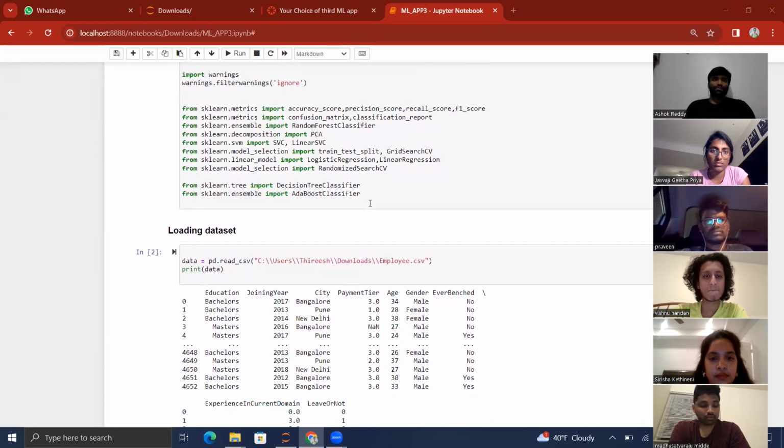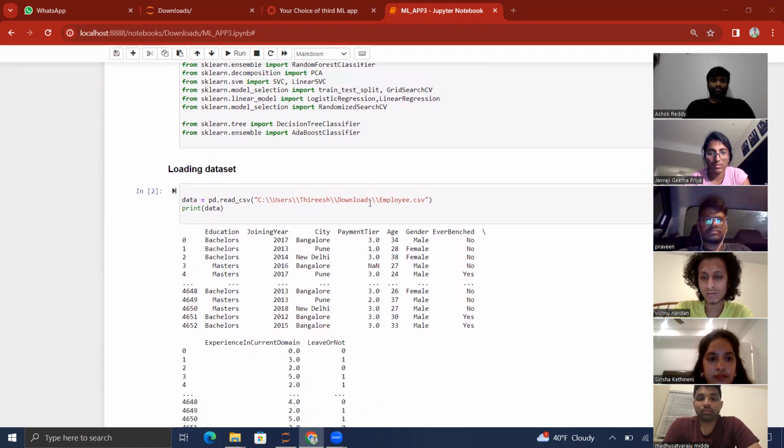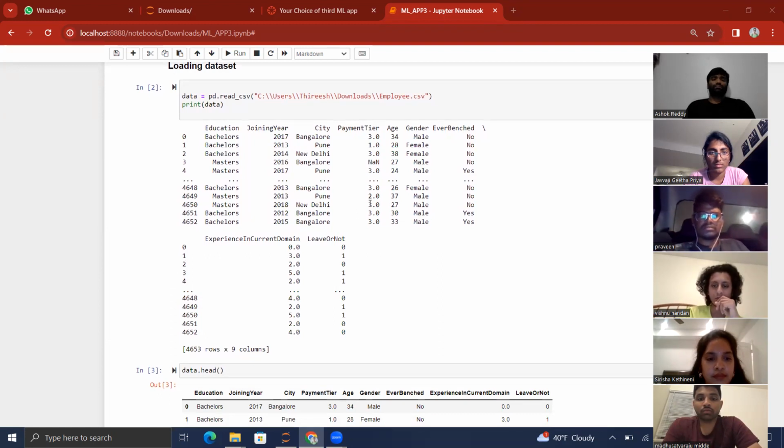And scikit-learn is a prominent library for machine learning, and multiple modules are imported from it for classification, regression, model selection, and metrics.